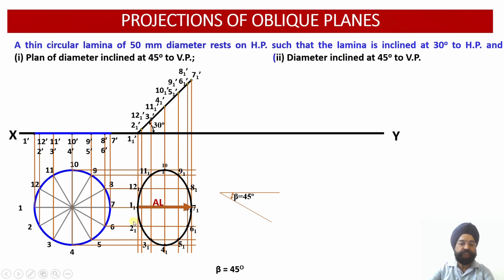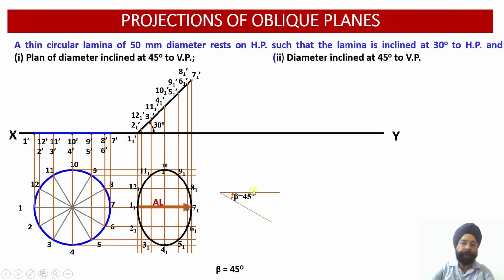So we have to now shift this figure of the plan over here at an angle of 45, because the fifth figure that we are drawing in projection of plane is again a rotation. So figure 1 is the true length, figure 2 is the edge view, figure 3 is the rotation of the edge view, figure 4 is the corresponding figure, figure 5 is again the rotation, and figure 6 will again be the corresponding figure.